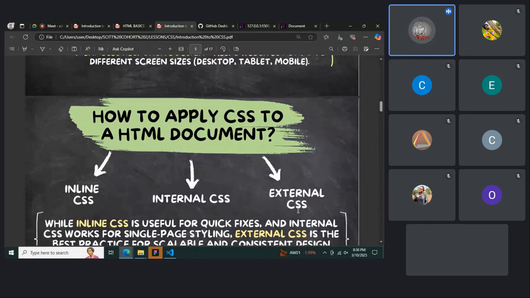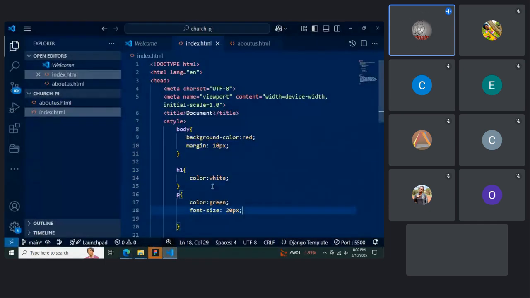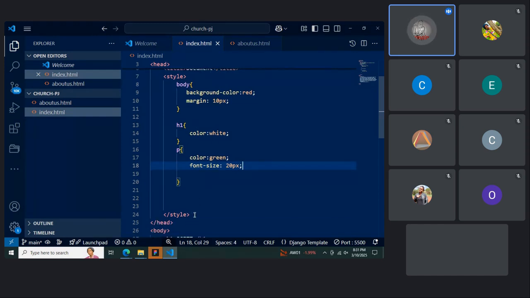External CSS, first of all, helps us separate our structure, our web layout, our HTML layout, from our styling. And this is what we mean with external CSS. You can have one file that has all your styling across all your HTML pages.